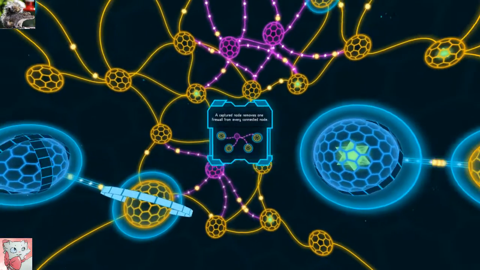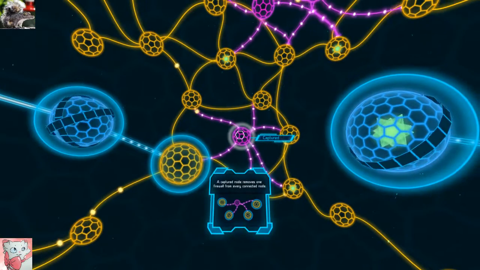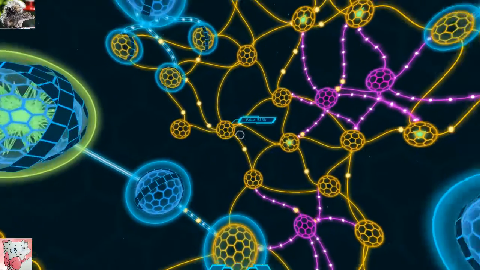A captured node removes one firewall from every connected node. You can therefore weaken a highly secured node by capturing those surrounding it until all firewalls have been removed.